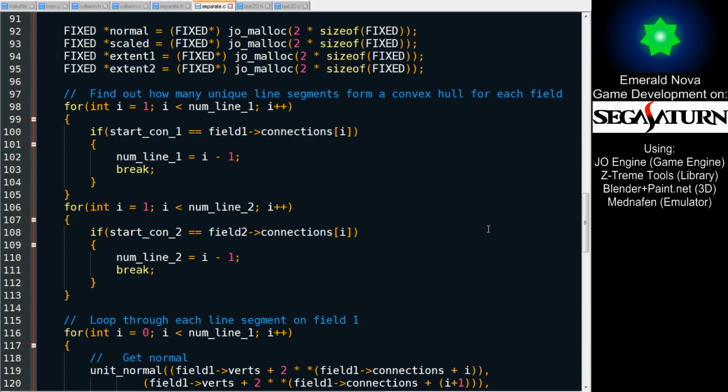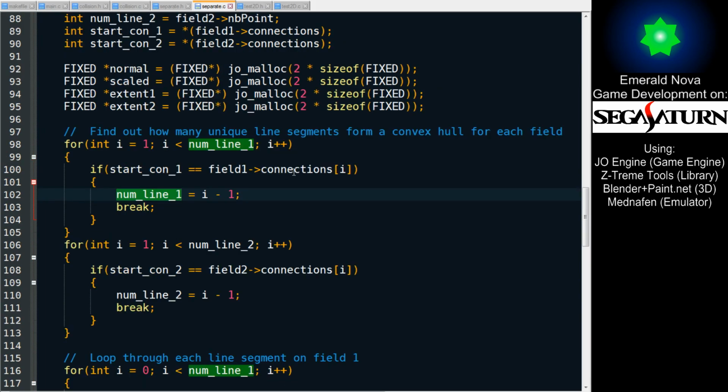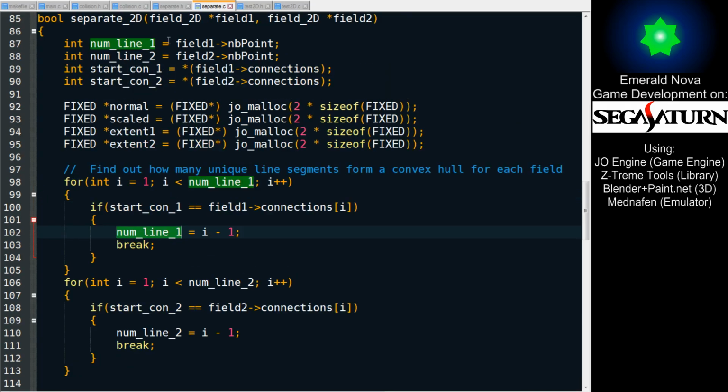That means, at best, number of lines can be... Okay, so this check will never trigger, so number of lines can at best be number of points. So we should be able to probe all connections if that's what's going on.